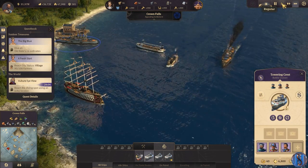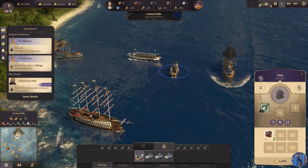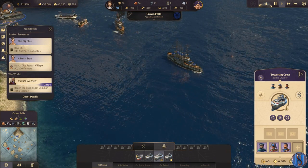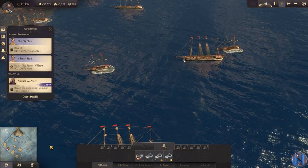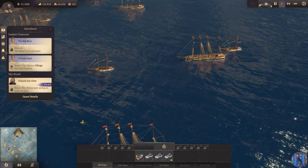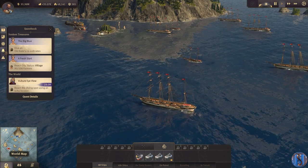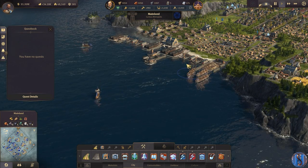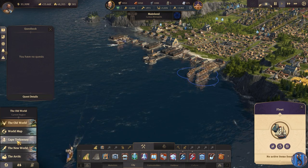I really don't know... this is going to be interesting. So you're going to want to stay behind a little bit. I just don't know if I like my chances of beating all of these guys. You know what I could do? 23 minutes. I don't have any other big ships back at my other location, but I could potentially, for instance, send these guys to Cape Trelawney.